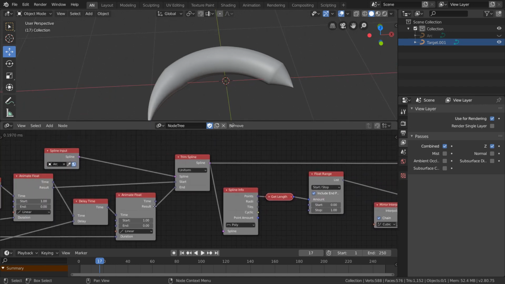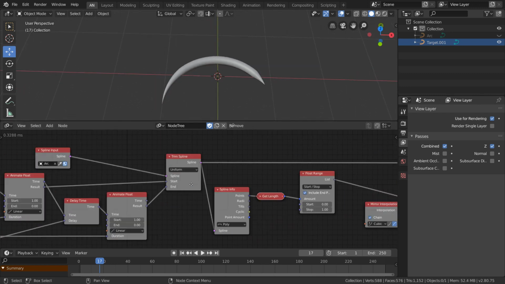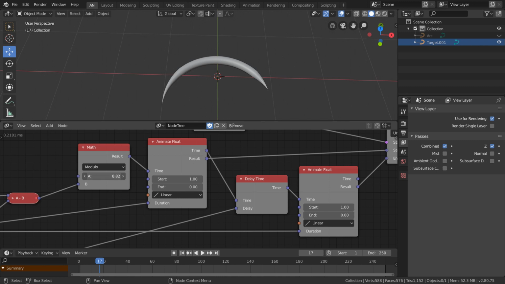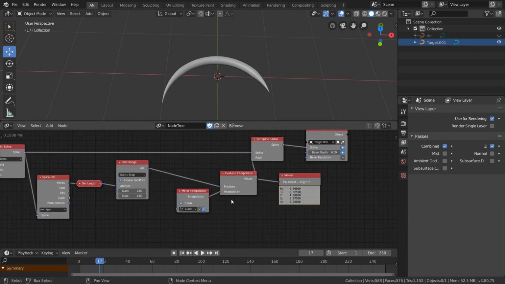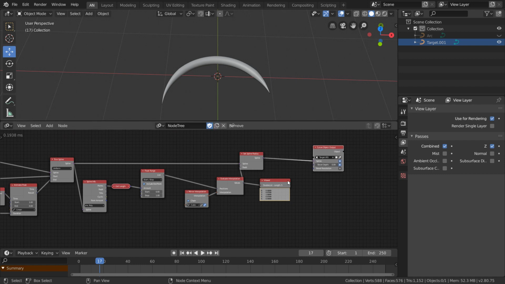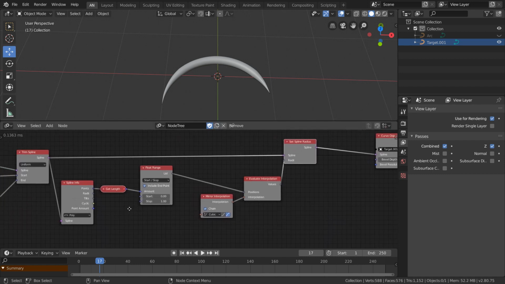The main problem here is that, let me change the values so you can see this problem. So if you change this, you can see what's happening. That's what I'm talking about. That's this weird popping effect, and we have to solve this. To solve this, I'm going to resample the curve. Basically, we're going to generate a curve from this curve.